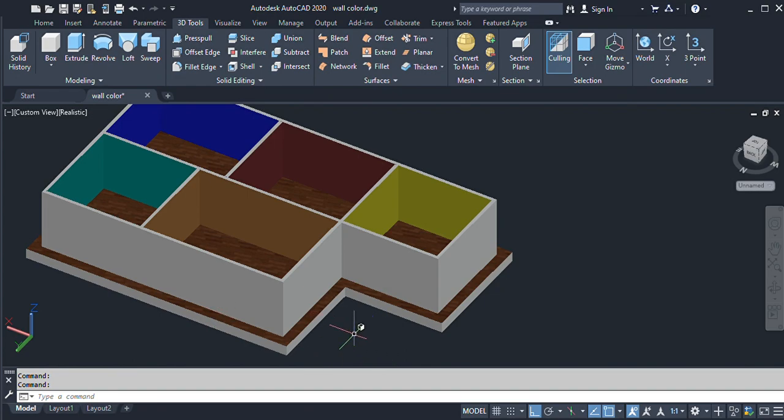This is floor, and outside wall we can change also.